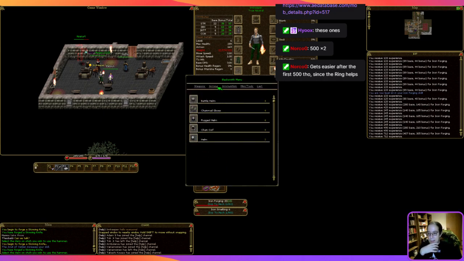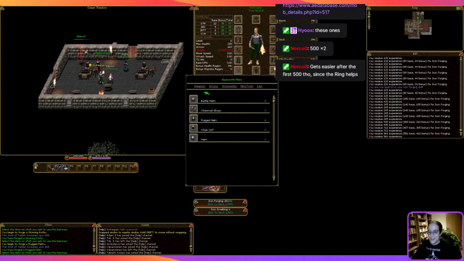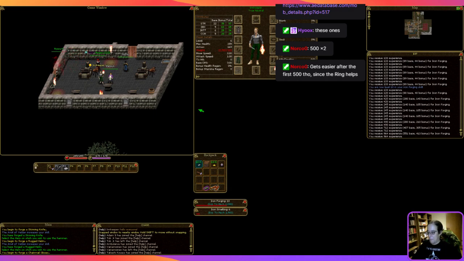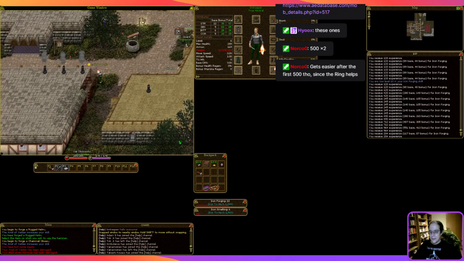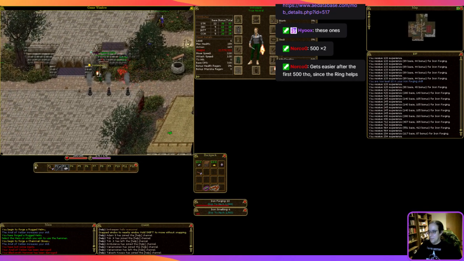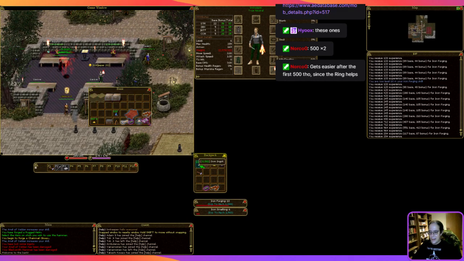So let's check what a rocket helm does. Let's try that. Well, almost 1,000 experience. That's awesome. I'm gonna bang that anvil, Hayax. I didn't want to ruin it, because I'm still only level 10 forging, so I fail a lot.